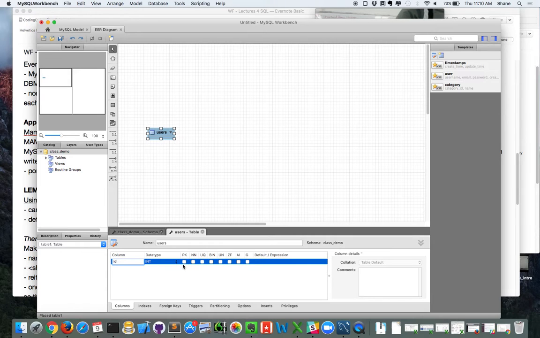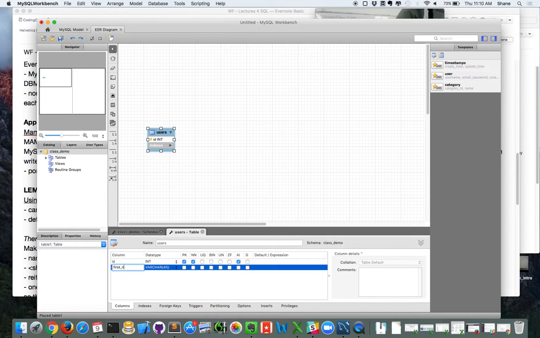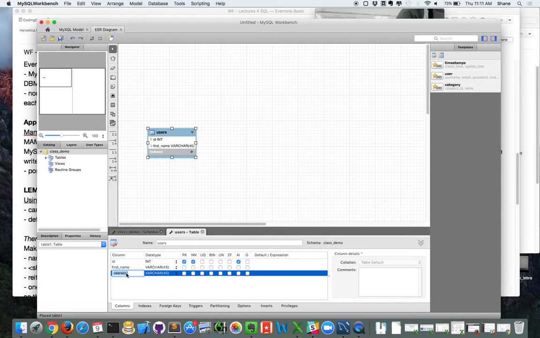I could also set some defaults about this. This is going to be my primary key, so I'm going to click this box. It's going to be not null, meaning I shouldn't have any row that has a null ID. Every row should have an ID. And then this AI stands for auto increment. That means it's going to automatically increment the value as I create new entries. Then I can create my first name. Varchar means it's for a string. Int means it's for an integer. Your ID is going to be a number. The first name is going to be a string. I can also add an email as well. So this is my first table.